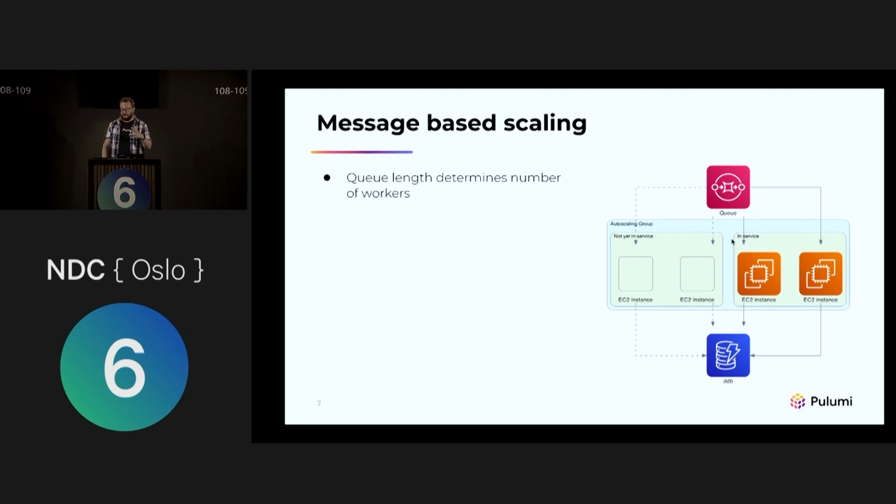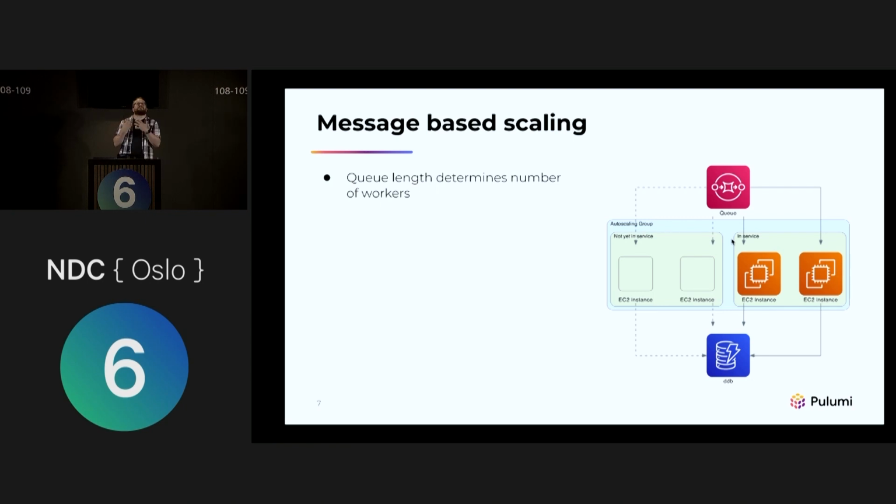Message-based scaling is another way. So you have workers processing messages from a queue. This is another good example where horizontal scaling is used. The metric here is the number of messages on a queue. So if there's more messages than the workers can handle in a given amount of time, there may be consequences. You know, orders don't get fulfilled in time. Emails go out hours after they're supposed to. And so in this case, we add more workers to read those messages. And then the number of messages goes down, and then after a while we can remove those extra workers and save money.